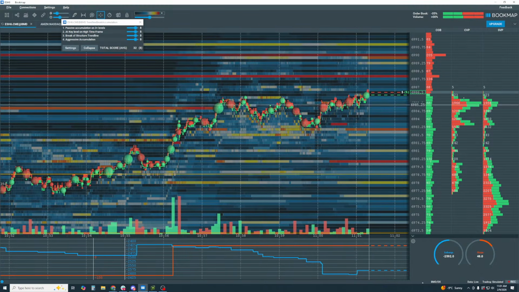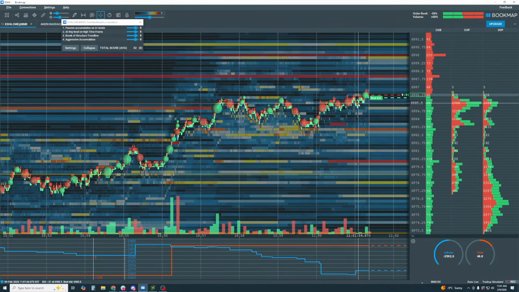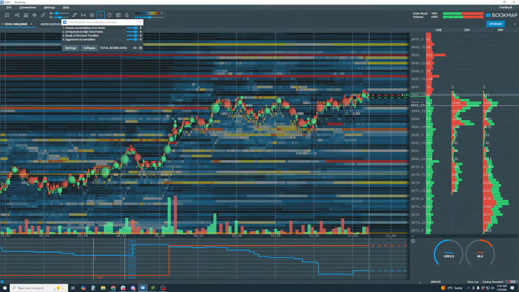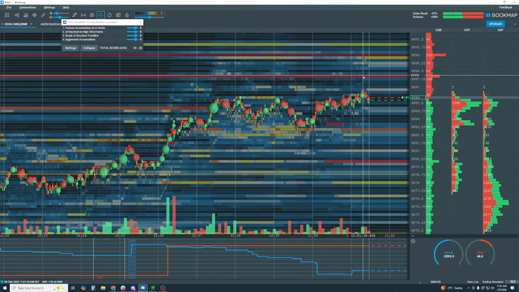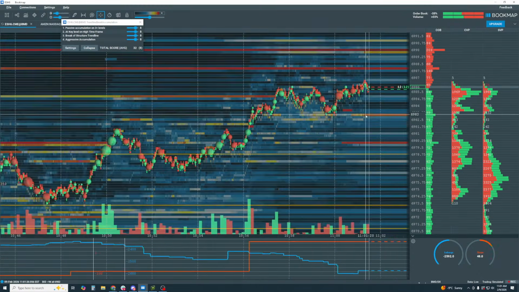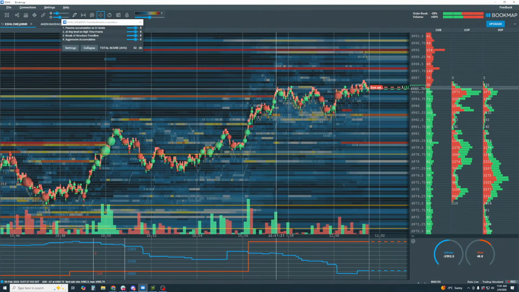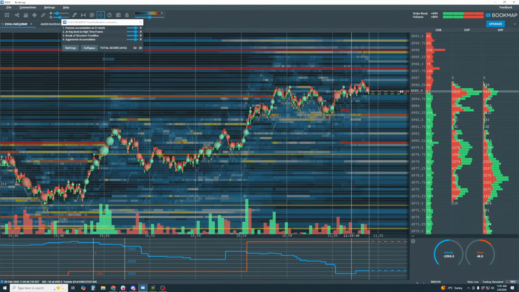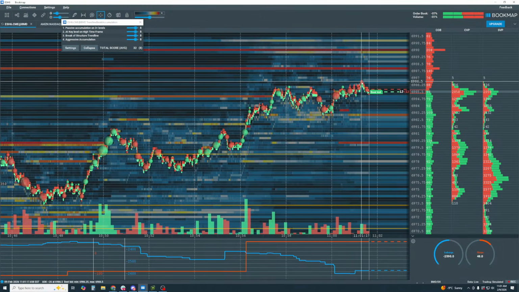Okay, beautiful little top edge right here. So everything's looking good, at least by the profile in here, that we should get kind of a break up into 88. But I don't trust it. This doesn't look right to me. I see these clusters of sellers in here, lack of buyers.